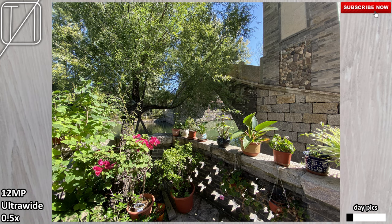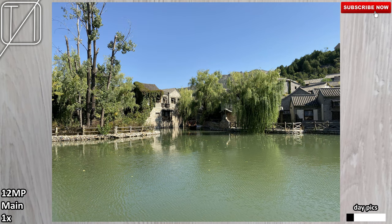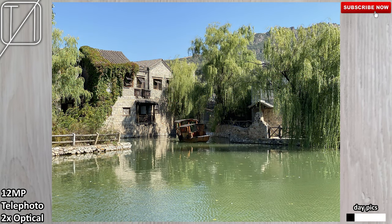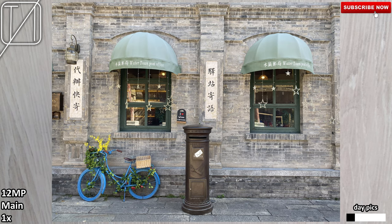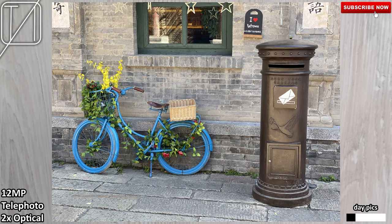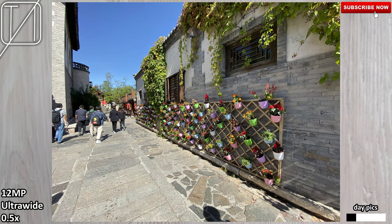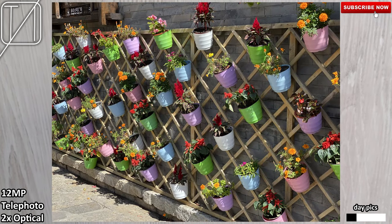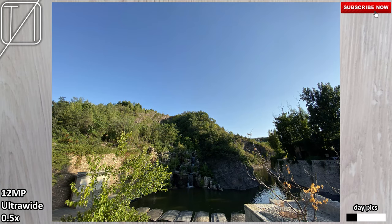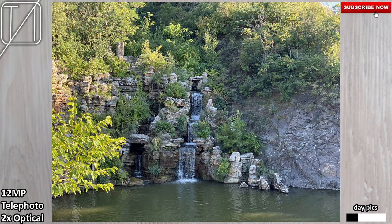What I like about iPhone pictures is that they do not over-saturate any coloring — it honestly looked just like this as I was there. Using a Samsung Galaxy Note 10 Plus would have made this place — Goodbye Water Town at the top north of Beijing — look a lot more colorful and poppy, but this still looks absolutely stunning, especially with the bicycle and blue against that grayish wall background. The natural color segments are really coming through, and things look absolutely superb.